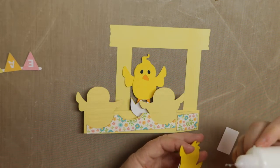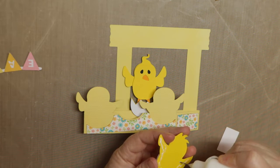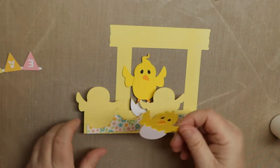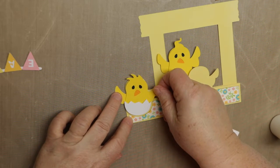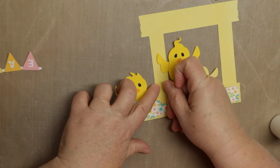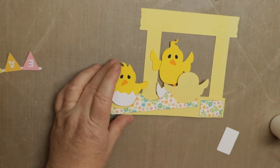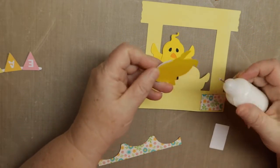So I'm just going to add glue to a little bit. You don't have to go all to the edges. Just don't go up near the little hair pieces because it doesn't attach there. I did that on purpose. Sometimes people want to mess around with layers and stuff, and that can cause some issues. So that's lined up, and then we get this one. Let me get this out of the way. Get this other guy in.